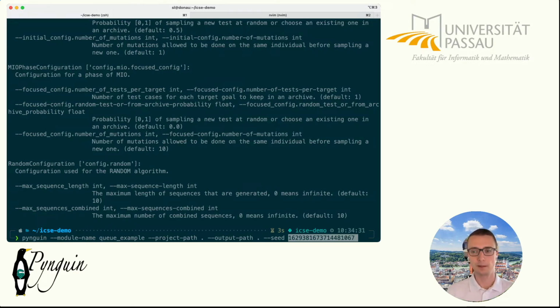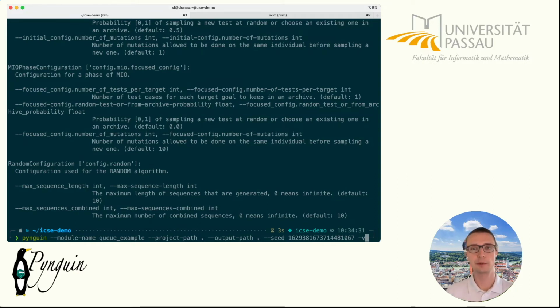One more parameter I'm going to set is the -v parameter, to get a more verbose output. The default behavior is that Pynguin won't print any output, which is fine if you run it, for example, on a computing machine for running experiments for your research.